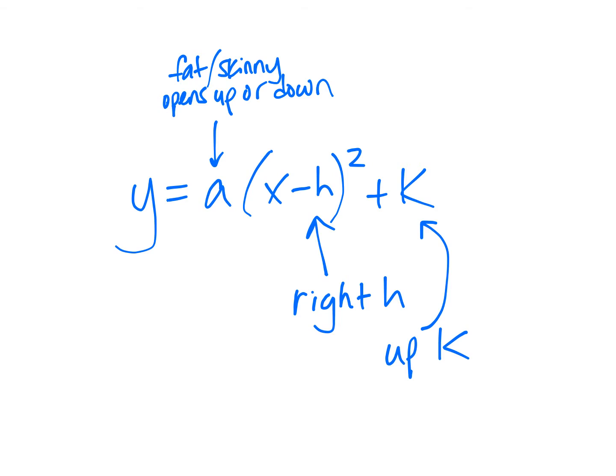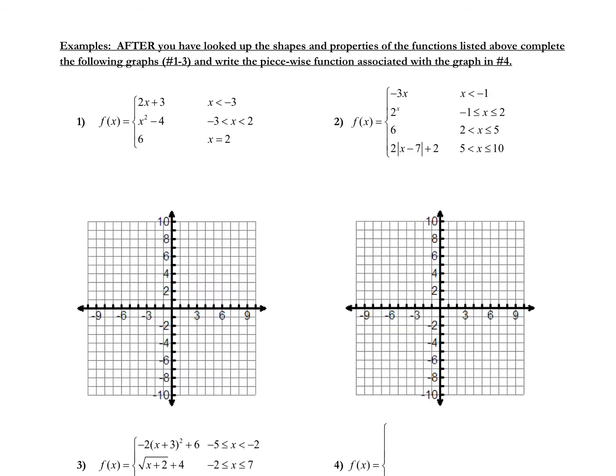And then this plus k hanging out on the outside means it moves it up a certain number of units. So these are all things that we talked about earlier this year, but these are things that are going to play into the functions that we're going to be graphing this chapter also. So with all of that in mind, I actually want to practice graphing some of these.